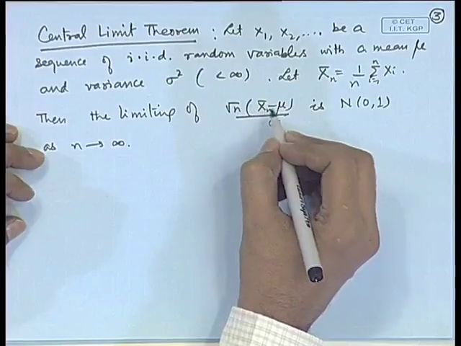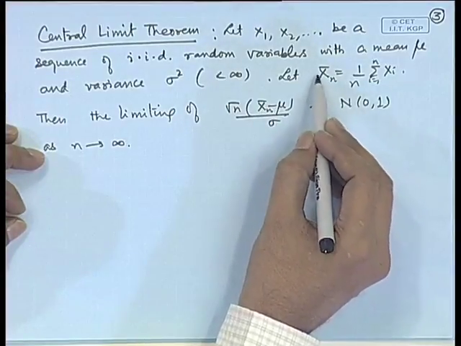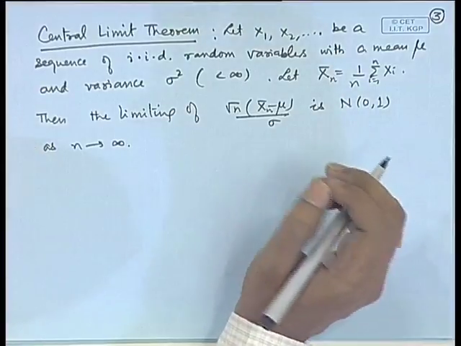What happens is that in practice, when we are taking observations or measurements on certain thing, we are usually not taking one observation. For example, we may be measuring length of certain article, suppose it is a physical experiment. So in place of taking one measurement, there is some measuring device and we take say 30 measurements, and we take average of those measurements to say that this is the actual estimate of the length of that equipment. So in that case basically what we are using is the x n bar rather than individual x i.